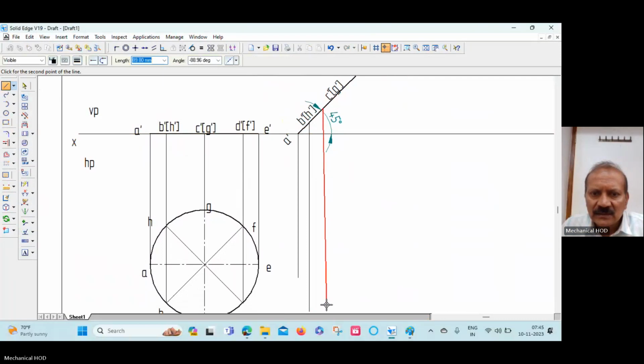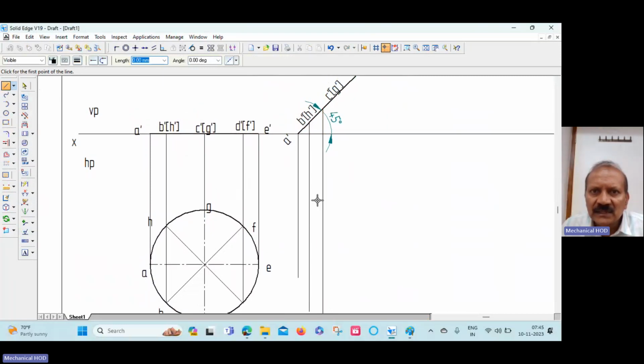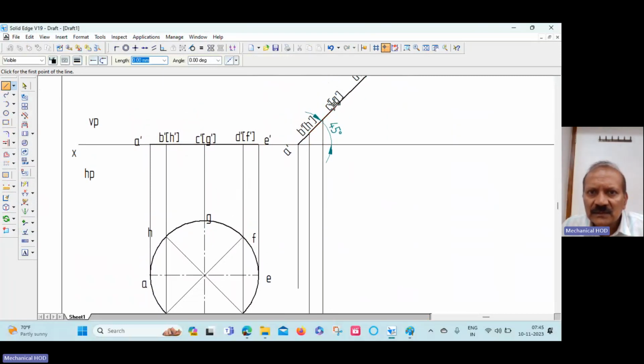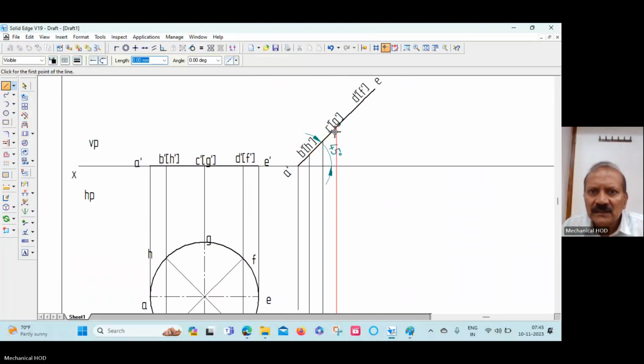Midpoint symbol. Scroll the line up to here. Similarly, another endpoint. From here, draw a line up to here. Vertical lines should always be vertical lines. Then again scroll from here.